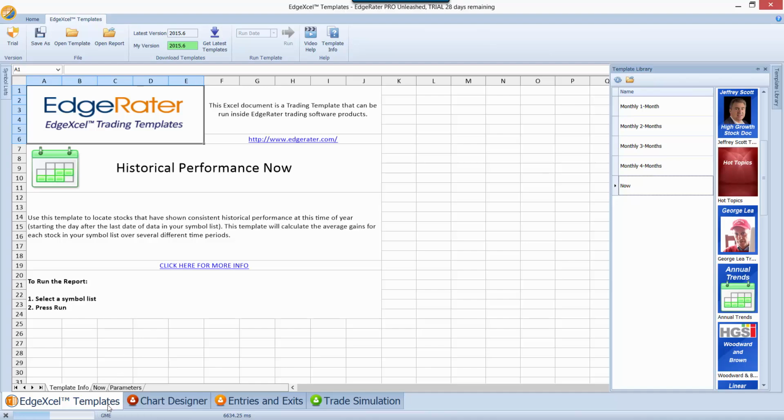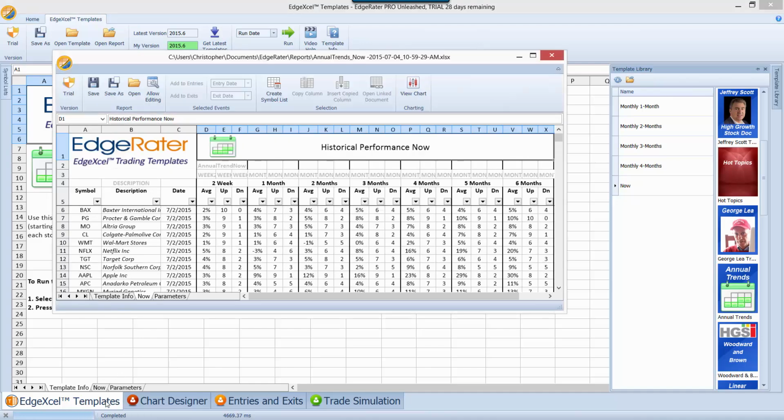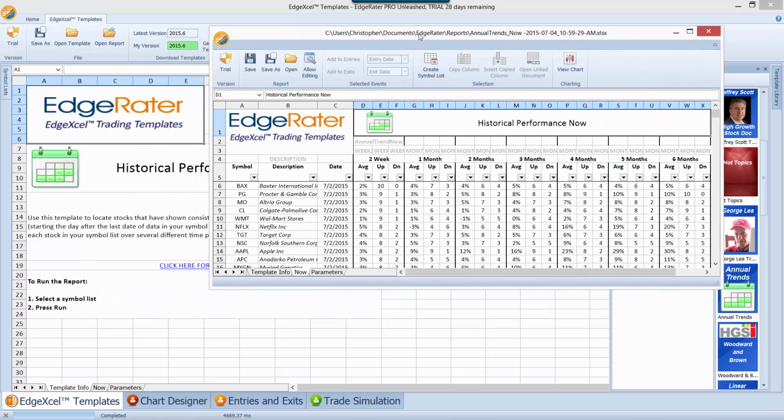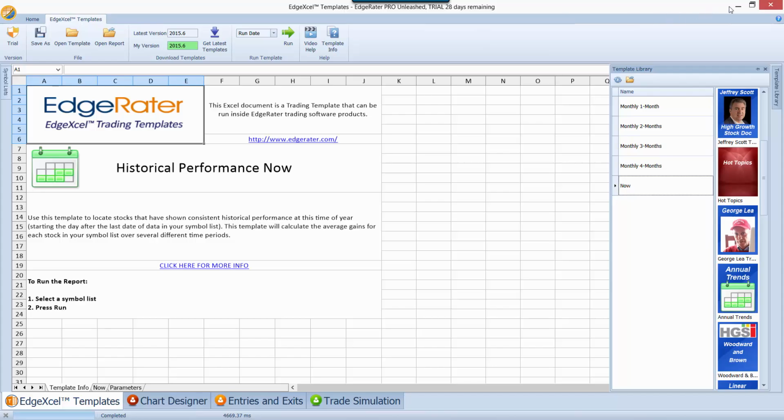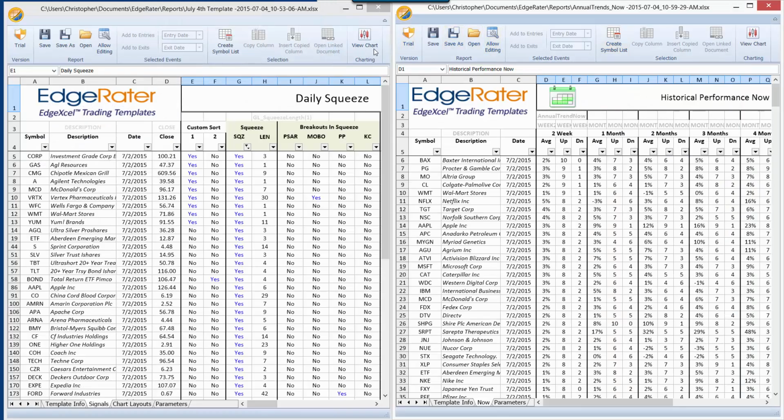Okay, it's going and calculating the values, and then it's going to come up and show me in a separate report some values for annual trends. Now, if I wanted to copy some of these columns into this existing report, you can't do that just using Excel.